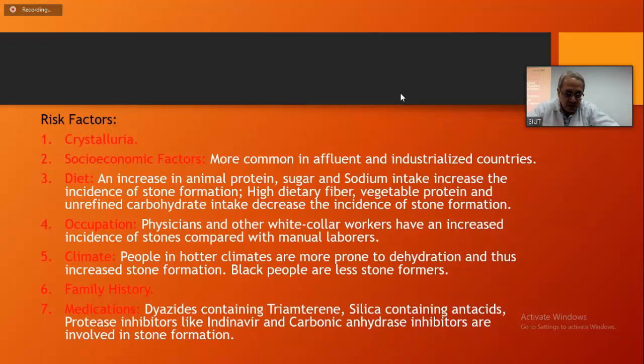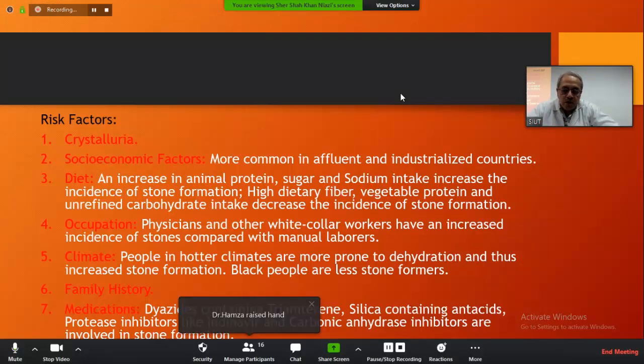Through PCNL or ESWL, you can always have a vague idea what kind of stone this is, but in order to judge whether you want to prescribe something for the follow-up of this patient or not, you need to know exactly the composition of numerous constituents within a stone. It is not one thing. The nucleus may be different from something on the periphery. So you need to know what the nidus is. You also need to know what is on the periphery making the stone, so that you will be able to do something for the future.